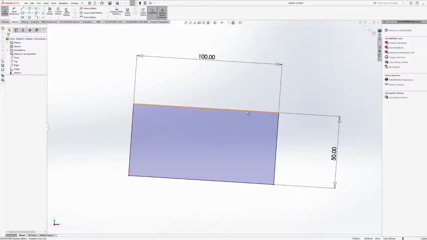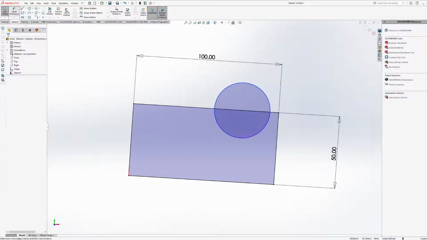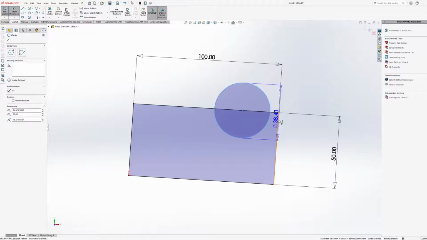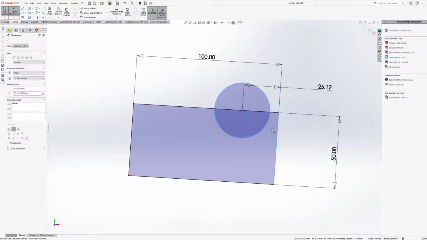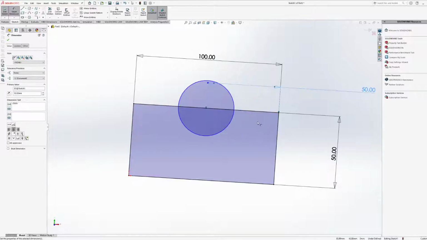But let's say I just started off on the side. Let's say I knew what the dimension was. I didn't feel like putting it in the center. I just wanted to put it off to the side. That can be accomplished as well. The one thing that I would have to do is make sure to smart dimension it with respect to that given side. It's going to say 25, but I want it to be in the center. So I want it to be dead center like that.